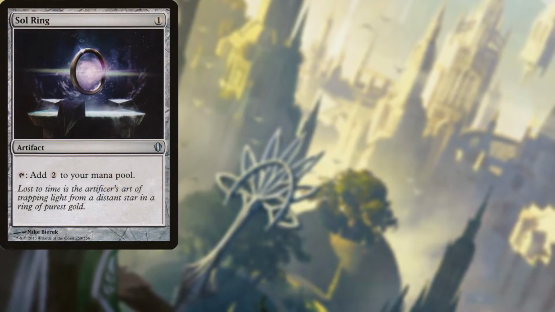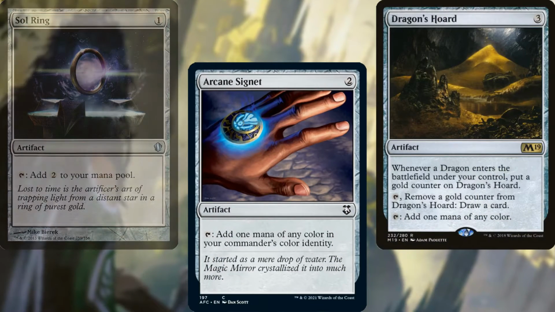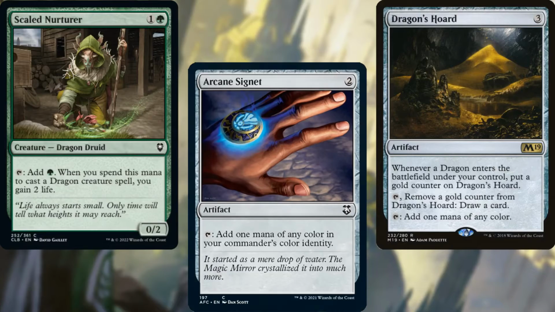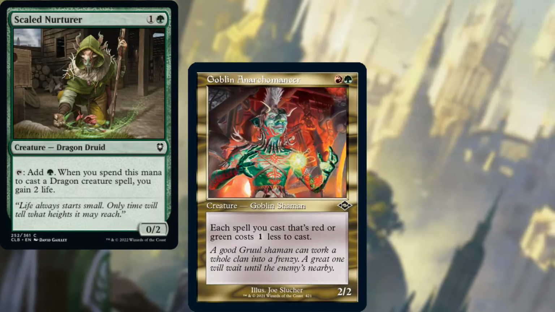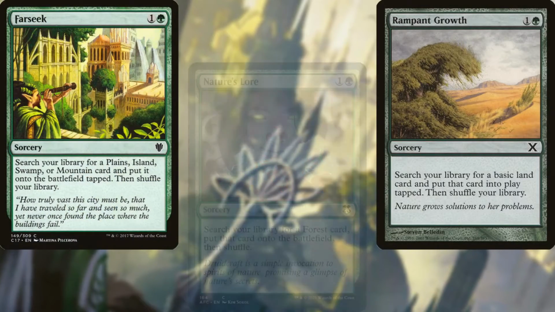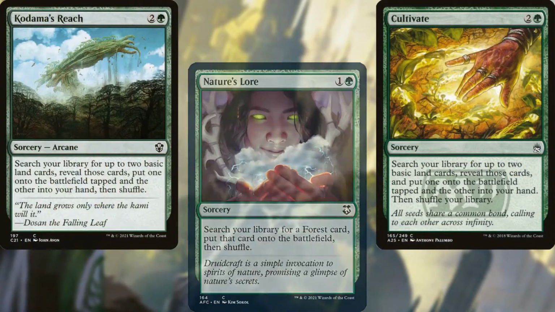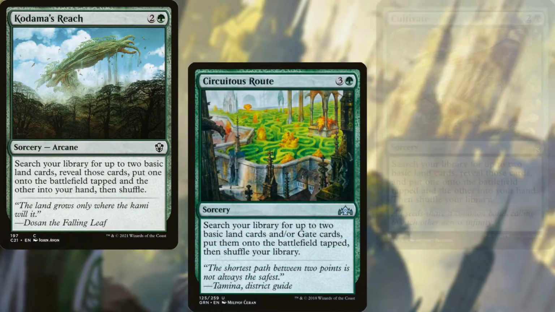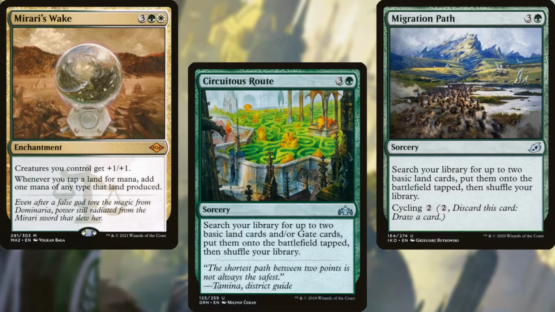Soul Ring, Arcane Signet, and Dragon's Hoard for mana rocks, Scaled Nurturer as our only mana dork, with Goblin Anarchomancer serving as cost reduction. Rampant Growth, Farseek, Nature's Lore, Cultivate, Kodama's Reach, Circuitous Route, and Migration Path for land ramp, and a Mirari's Wake to double all our mana production.